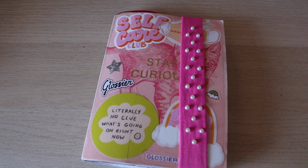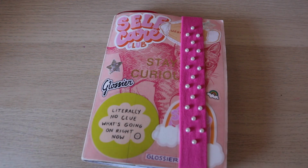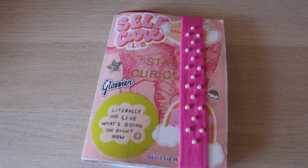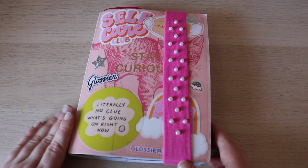Like I said, I need to get a flip through up of this, so sorry that there's no flip through right now. I thought that I had posted a flip through of this one, but I was mixing it up with a different journal, so I had no idea. That's why it's not up. It's not because I've been taking a long time on it. It's because I literally didn't know that I didn't film that or post that yet, so we'll get to that. For now, I guess this will be just a sneak peek of this journal.